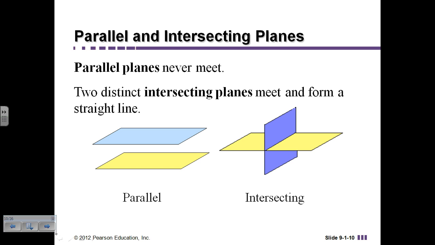All right, so once again, parallel planes is just talking about planes now instead of lines. Parallel planes are two planes that never meet, and two distinct intersecting planes that meet form a straight line. So again, imagine if you took two sheets of paper and slid them together, maybe cut a slit in one and slide them together. Where they touch, they form a line. Where those two planes touch, they form a line, and you'll see right here is the line that they are forming. Okay, so this is important to remember. Intersecting planes form a straight line.